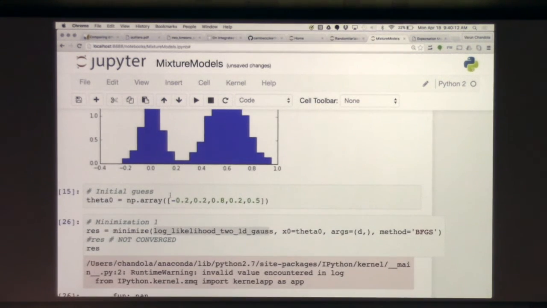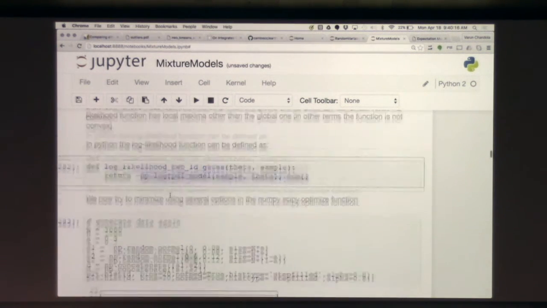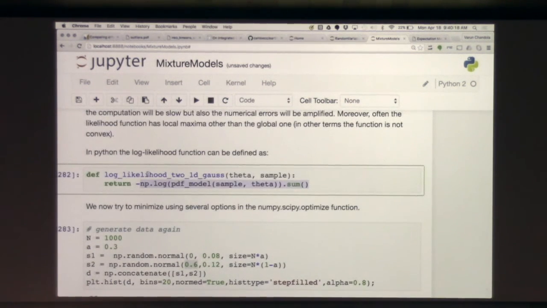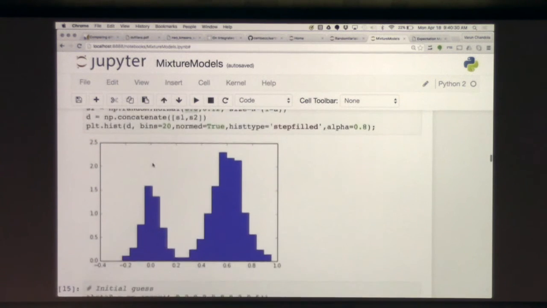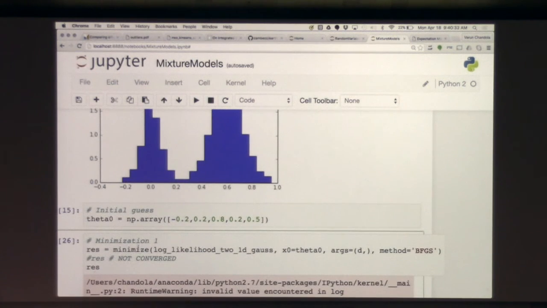Now, one thing you will note when you have done your assignment is that this is basically your NN obj val or your obj val whenever you compute it. But in your case, you not only had to compute the objective function, but also the gradient. In this case, computing the gradient is tricky. So what I will do is let the minimize routine approximate the gradient.